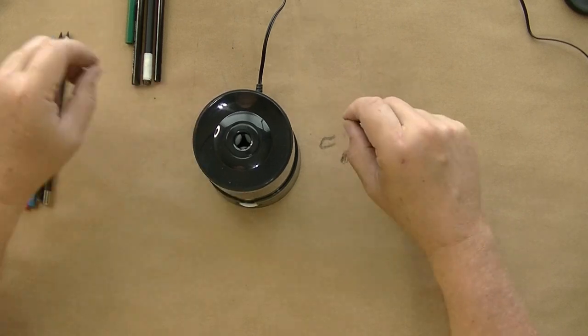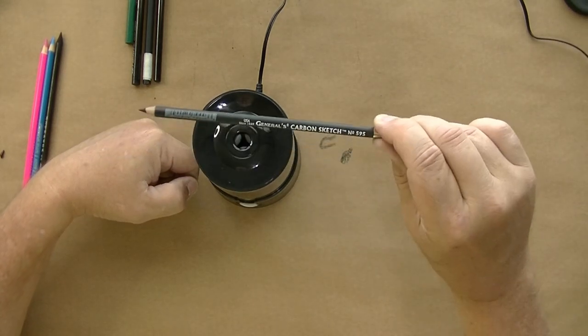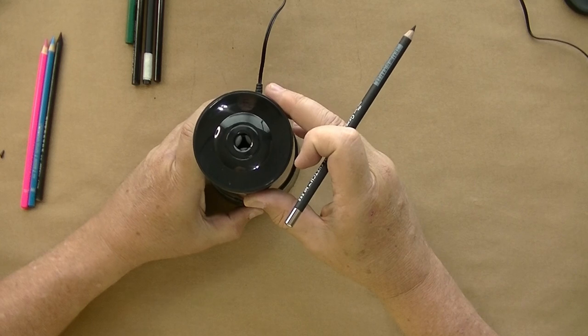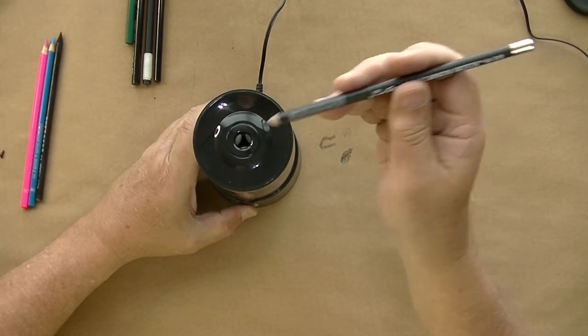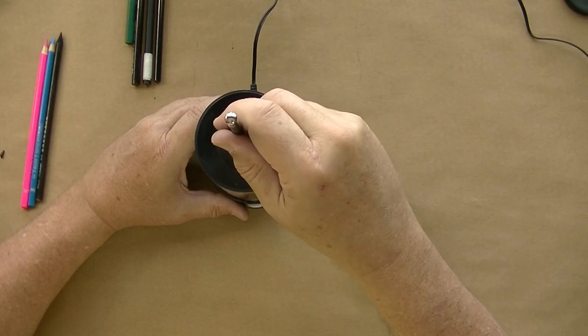Now that I know how to handle my softest charcoal pencils. Now here's the carbon sketch from Generals. And this one here will break really easy in a sharpener. Let's see, I'm gonna put it on blunt. I don't need to go to a super point with a carbon. Let's see if we can sharpen this, okay? And again, I'm gonna work my way up to it just to make sure. Oh, and don't put too much pressure. My arms tend to push a little harder than normal, I guess. Whatever normal is.